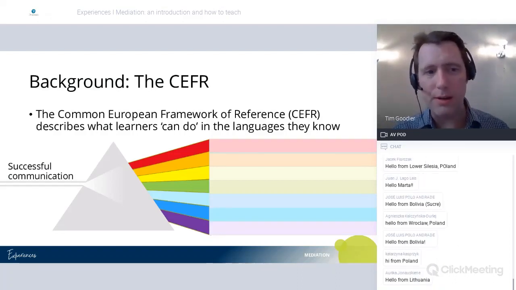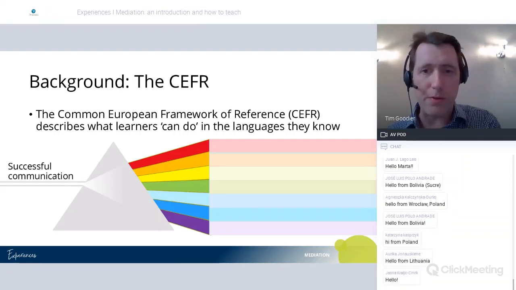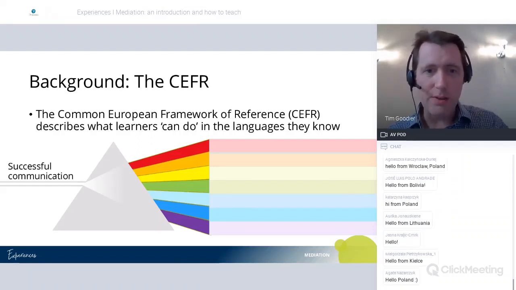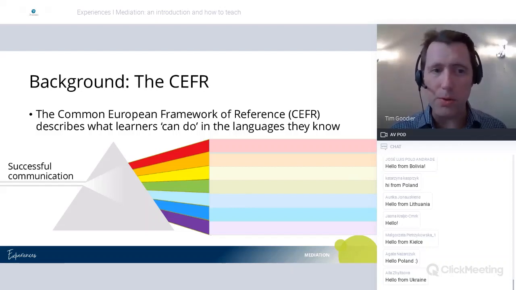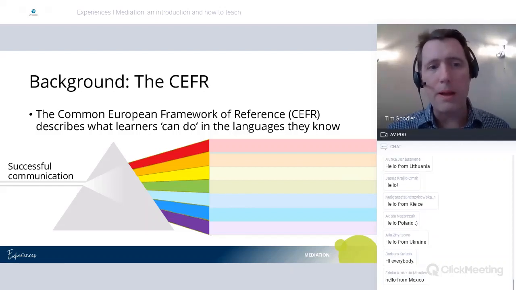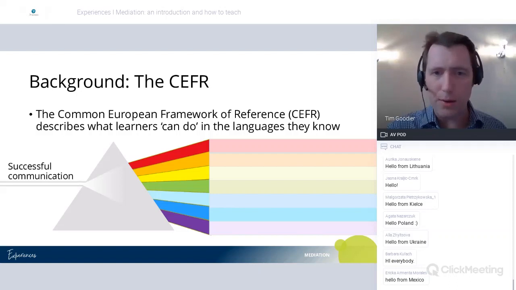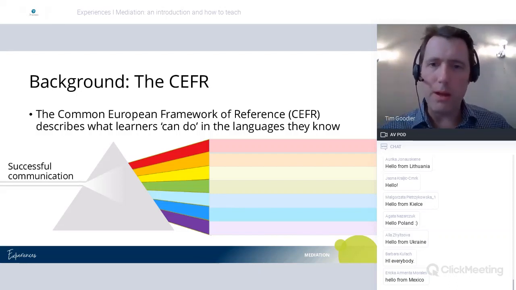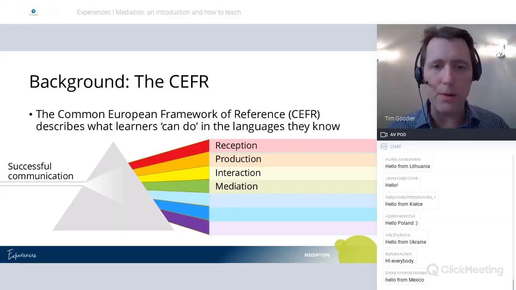So another way of looking at successful communication, proposed by the Common European Framework of Reference, is to break it down into modes of communication. It describes what learners can do communicatively in the languages they know. And significantly, this is applicable to any language. It's language agnostic, which means the focus is very much on the communicative outcomes of what they can do.